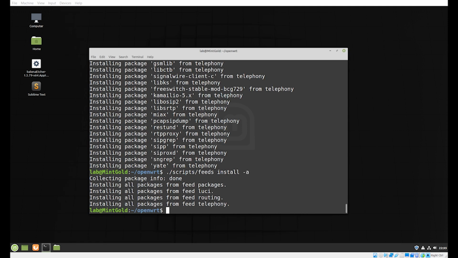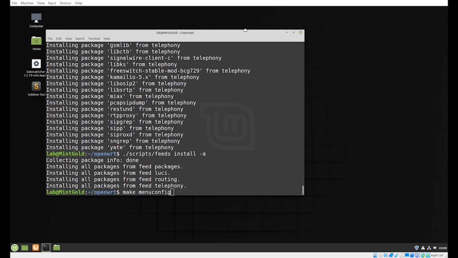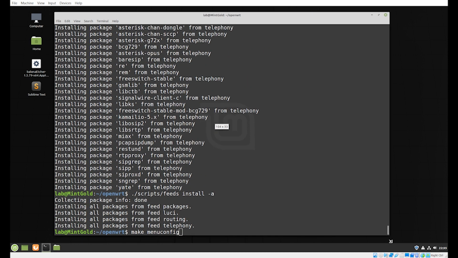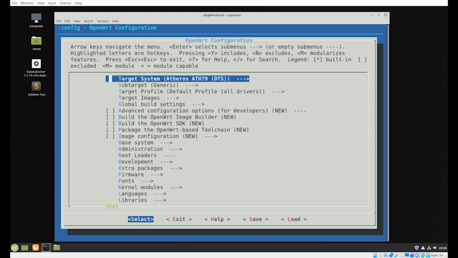Okay, so at this point, we are ready to run make menuconfig. This is a good habit here: you want to make this terminal window large, and you'll see why in a second. Boom, because we now have a good old-fashioned text-based menu system. This is where we get to select the components that we want for our OpenWRT firmware. This is basically going to be the operating system we install on our Raspberry Pi 4B.